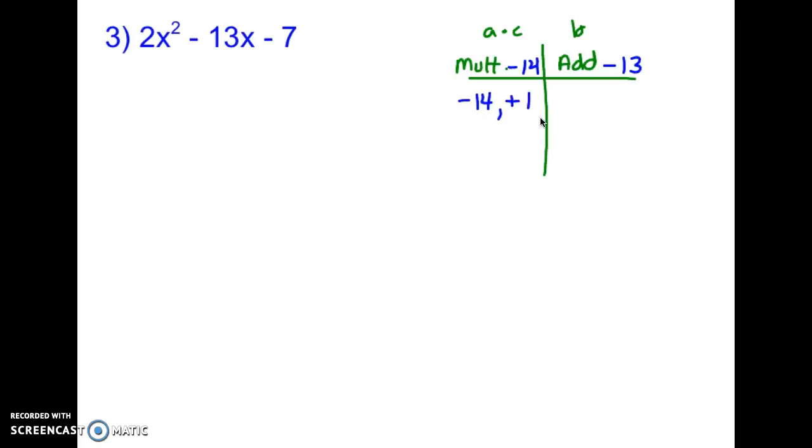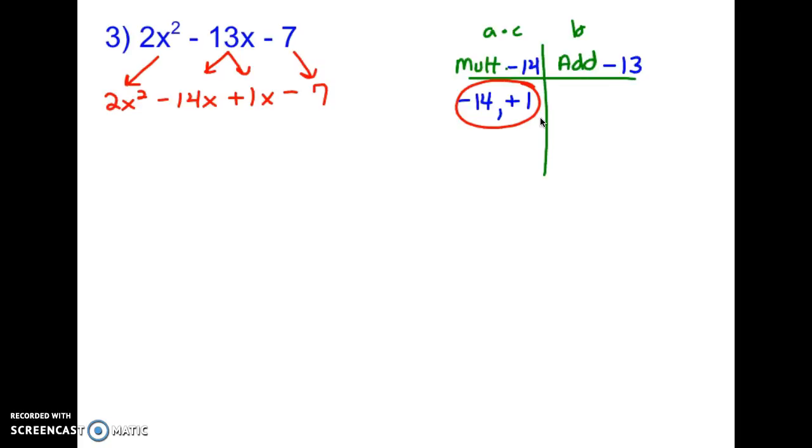So what's different about this problem than the last trinomial we did, since I have a number in front of x squared, is that you need to actually change this to a grouping problem. If you don't remember, what that means is you take the first term, you keep it the same. You take the last term, you keep it the same. However, the middle term I need to split up into two terms that equal negative 13x, and this number combination tells me what to split it up with. So I'm going to use negative 14x and positive 1x, because negative 14 plus positive 1 equals negative 13x's.